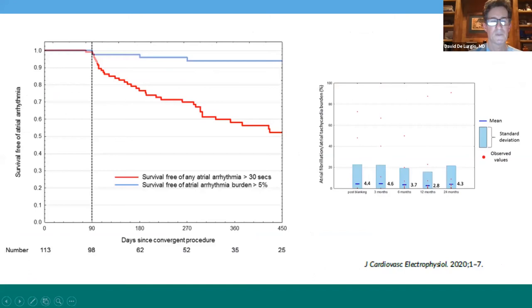Our data from the 92 patients show that 94 percent of patients who started with an AF burden of 100 percent have less than 5 percent AF burden out to 450 days — in other words, a greater than 95 percent reduction in AF burden. There is very little change over time, showing that patients tend to have a durable response to the hybrid AF ablation procedure. 54 percent of patients are free from any atrial arrhythmia episode, and the burden reduction is what stands out — these patients are largely free of atrial arrhythmia.